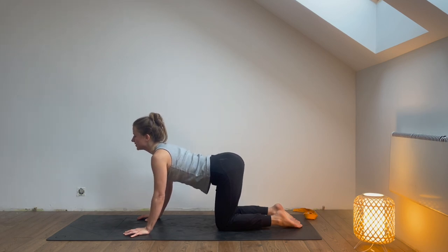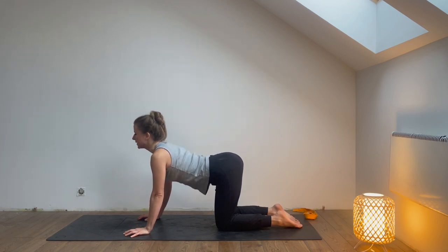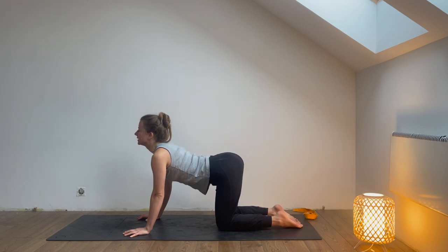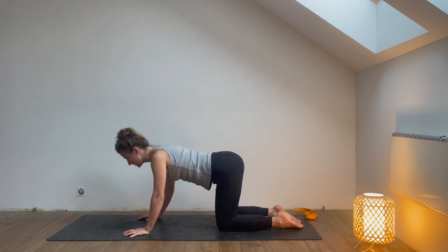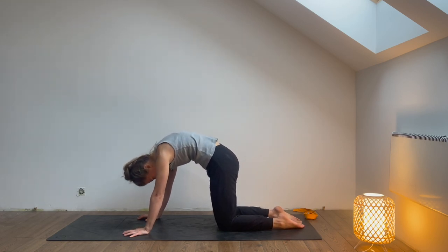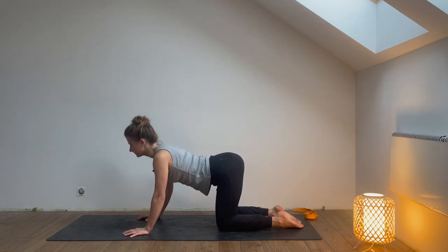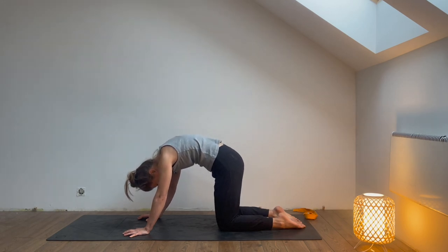And over here, try to harmonize the movement with the breath. So for example, with your inhalation, you can arch your back gently. With your exhalation, round your back. And continue. So over here, arriving back to the body, arriving back to the breath, to this moment. Let's do one more cycle of breath.